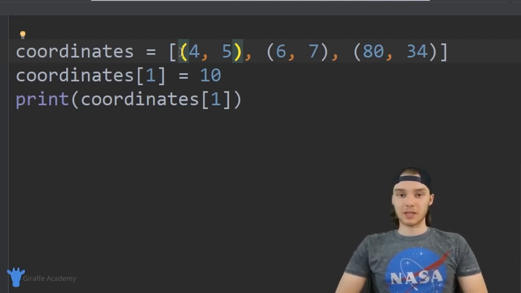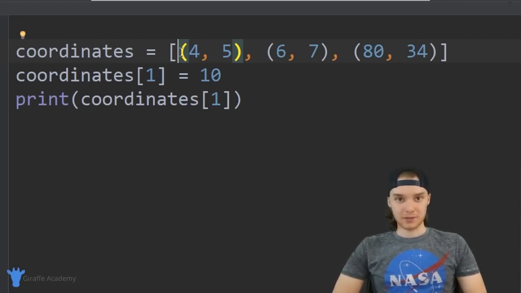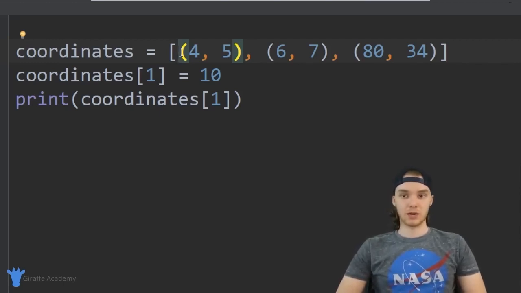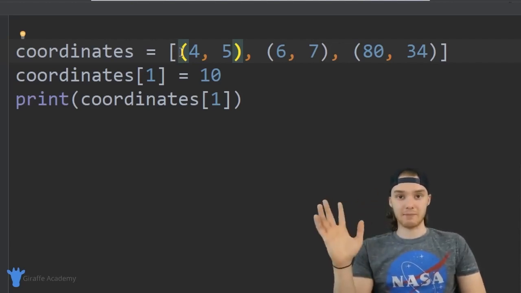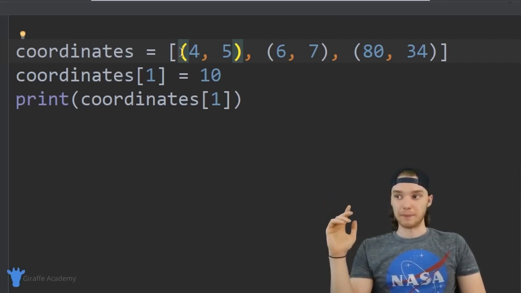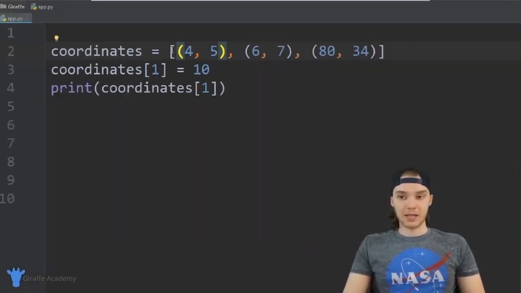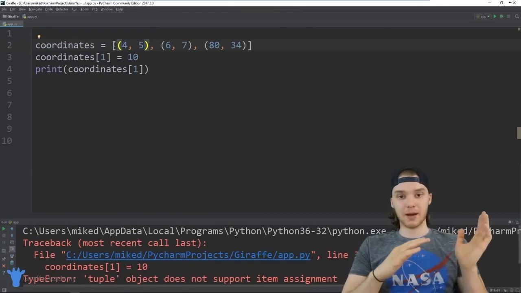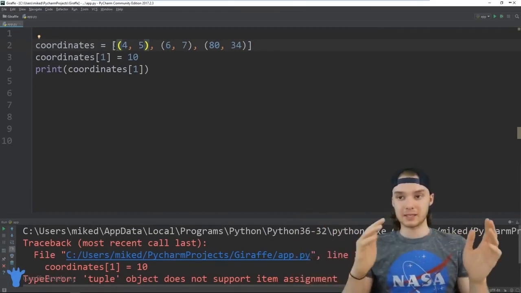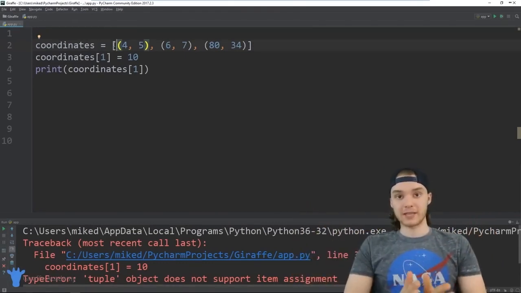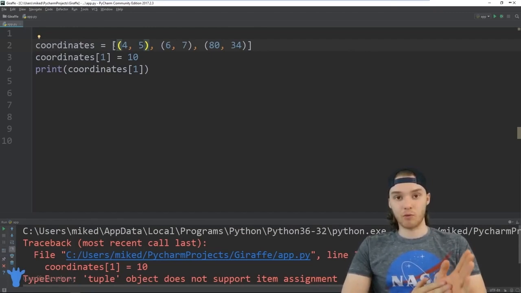So really, it's just a case-by-case basis. I would say by a huge majority, you're going to be using lists most of the time. Tuples are more of a niche. They're used in more special situations. But there are plenty of situations where you want to use tuples. So if you're in a situation where you want to store data that can't be changed or mutated, then tuples are the way to go. So yeah, that's just some basics about tuples, and some basics about the difference between lists and tuples. A tuple is a great thing to add into your Python repertoire.